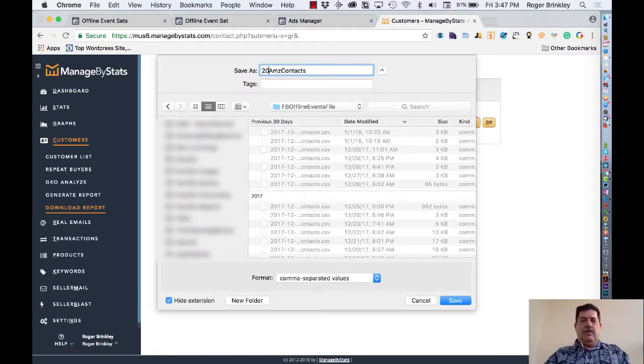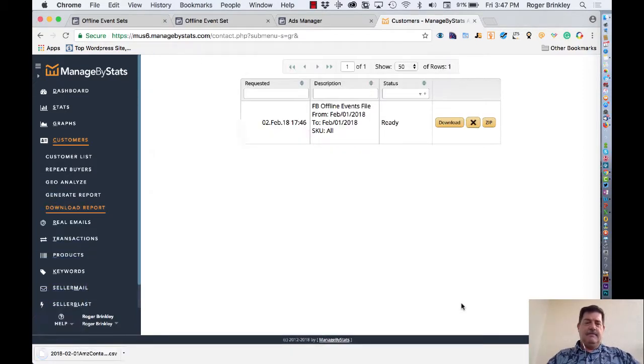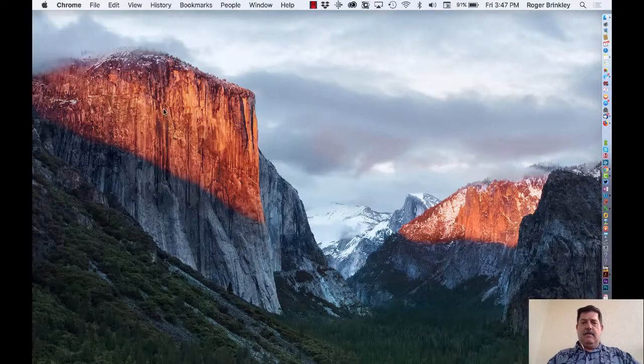So we said this was 2018-02-01, Amazon contacts, and then I would just say save. Boom, it's there. Now let's take a look at what that file actually looks like.